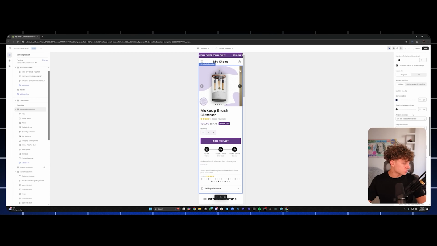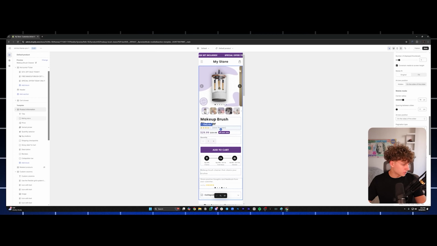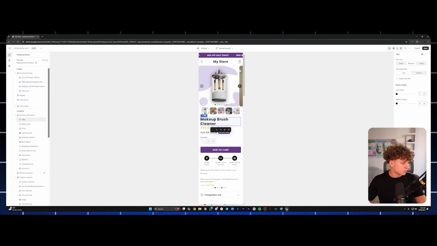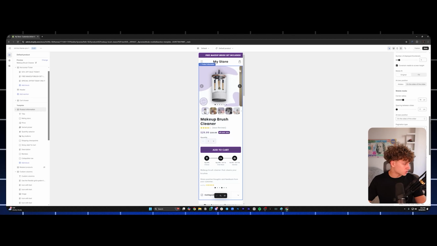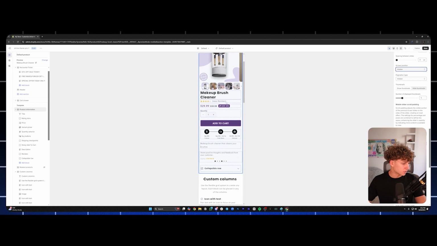You guys can do this a couple different ways. Me personally, I like adding corner radius. You guys could do this, but I don't know if I really would recommend it. So I like adding show thumbnails. Show thumbnails is a good little feature. This looks super clean already. Not much else we need to do here. I'll maybe get rid of our dots and then our arrows to make it look a little bit cleaner here.